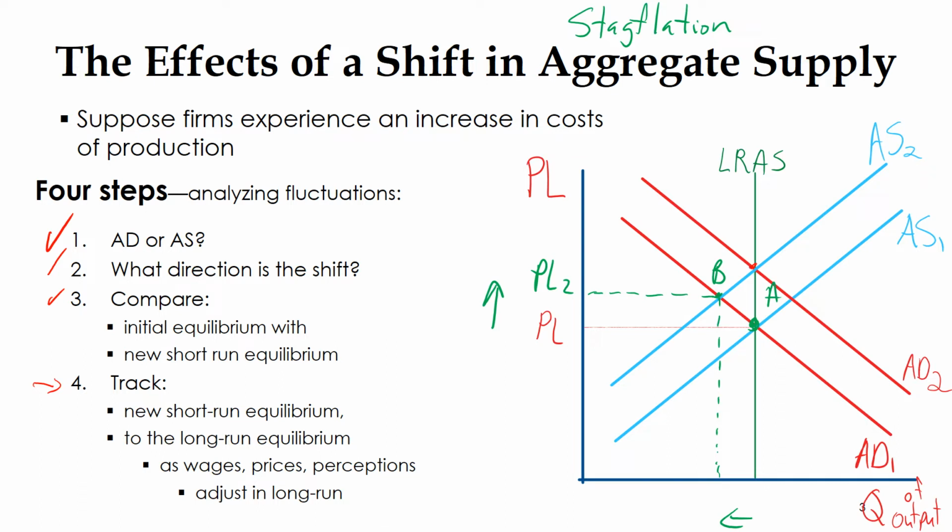And so what's going to happen is we'll get up to point C right here. So we will even see a larger amount of inflation, but we will eventually get back to full employment. Even though governments and the Bank of Canada have done nothing to interfere in the market here, eventually wages will adjust, prices will adjust, perceptions will adjust, and our economy will eventually get to full employment again. That could take a long time though, right? 5, 6, 7, 10 years. It's happened before. Stagflation, remember that.